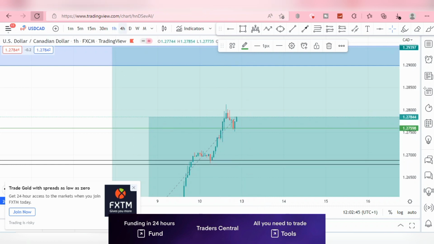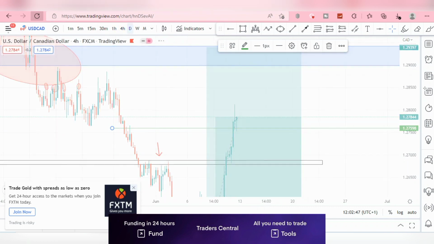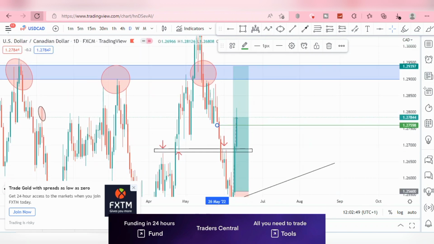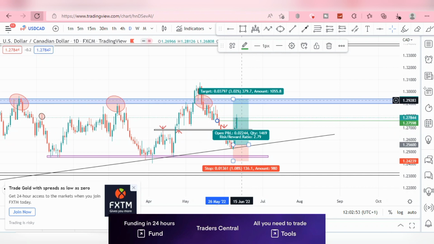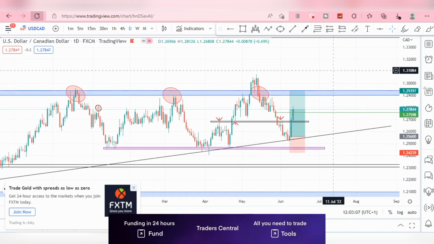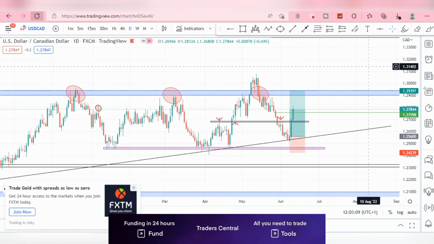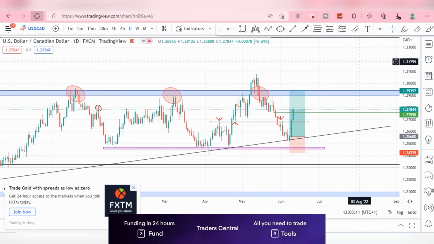But for me personally, I wouldn't rush to trade that, and I would swing trade this move, and I would just wait for now until my previous trade plays out and gets to a take profit here before looking for any key move. So you can always keep this trade in mind and just watch out for price reaction around this resistance area for USD CAD, and not do anything for the time being until the price gets to the area that we want it to get to. Okay, so this has been my analysis for USD CAD.